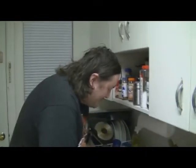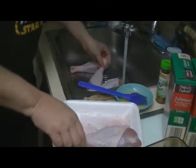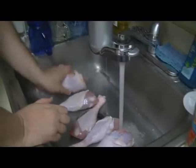We are going to let these soak a little bit more in hot water, because when you thaw out your turkey legs, make sure they are fully thawed. What might appear to be thawed might not actually be thawed, because when you get to the bottom, they're still frozen. Although they're almost ready to go, so we're going to give this about 5 or 10 minutes in hot water to really get them thawed out. And they really have to be thawed before you can put them in the oven.